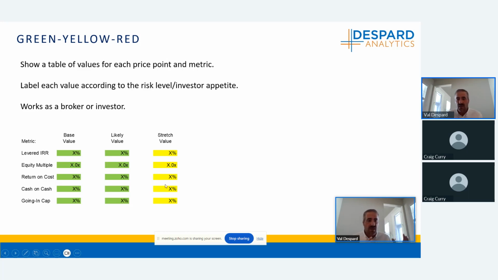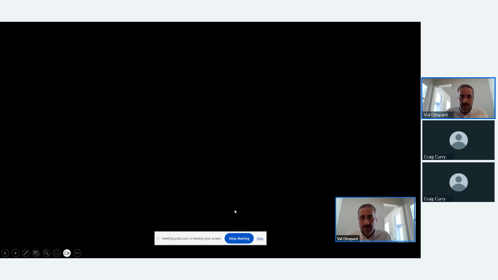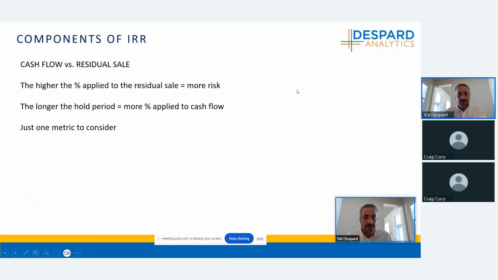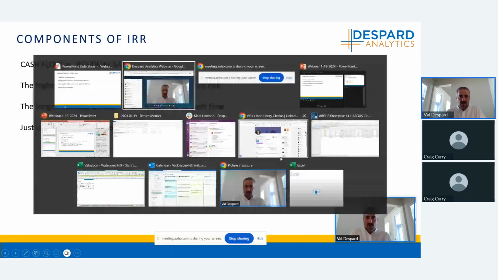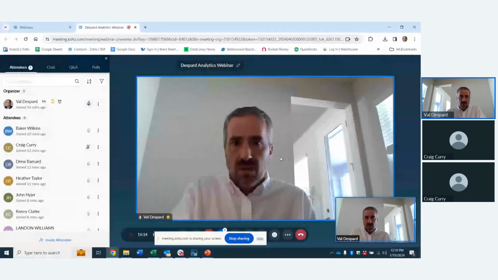Yellow being on the bubble, red, which I'm not showing here, would be it doesn't work. And it's always a mix, and it's always unique, and there's no cut and dry answer, but it's just a good graphic, and there's probably a chart you could show that's a little bit more attractive. But yeah, so that's it.